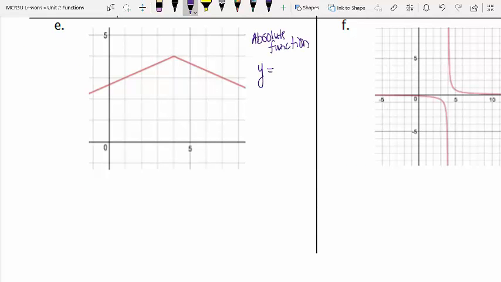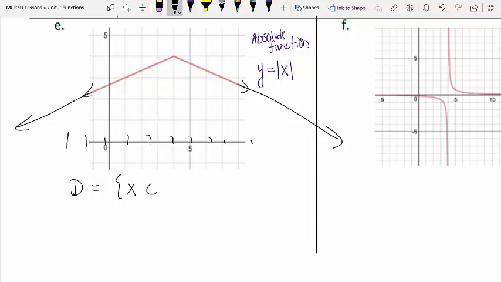So it just means that to figure out the y value, you take the x value and you take the absolute value of the x value. So if the x value was -2, you would just take the absolute value of that, so just 2. Okay, so let's report on the domain and range here. And sorry, there should be arrows here. Which x values would generate points on this graph, right? If this is extending until infinity, it's going to cover every single x value. So the domain here is x is an element of all the real numbers, and there are no restrictions.